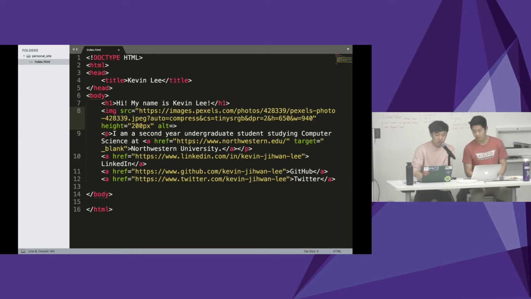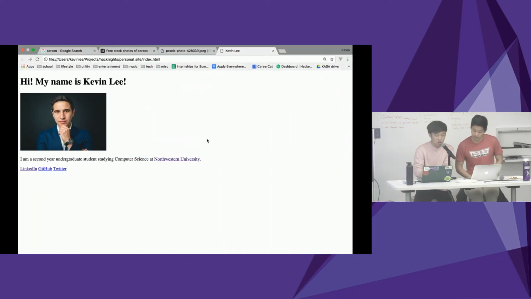So what the alt attribute does is it shows a placeholder in the case that your image does not load. So for our alt, I'm just gonna say a picture of me. And this is for accessibility issues. We wanna be able to tell people, hey, there's supposed to be an image here, even if you don't see the image. And if I save this, nothing's gonna change actually, because our image is still here.